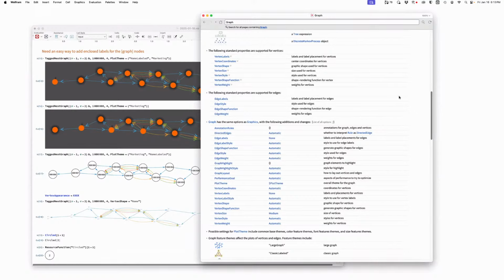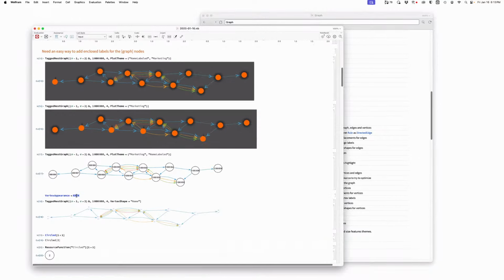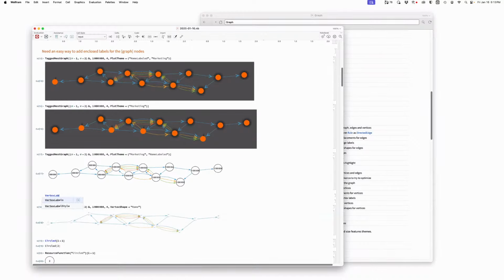I'm not wild about the name vertex shape, but vertex appearance would be, the problem is we need to take vertex label. It's taking the style, the label, and the shape function.